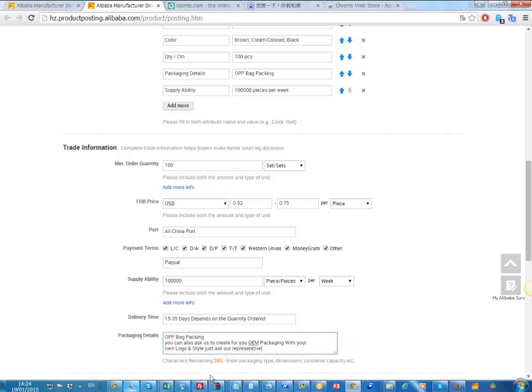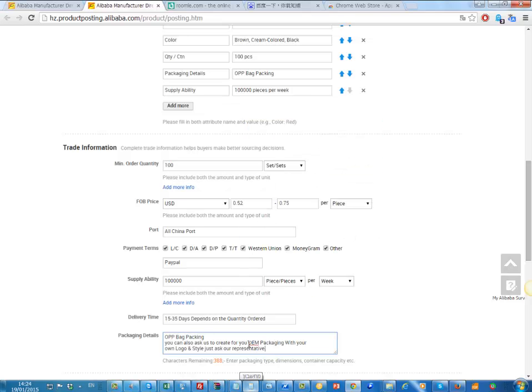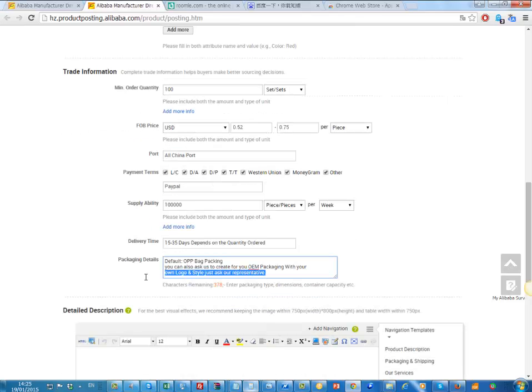Okay, so let's just use this to represent it like this. You can put like default back packaging, and this one you can add to all of our products.